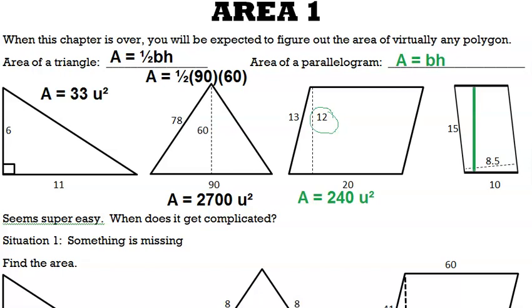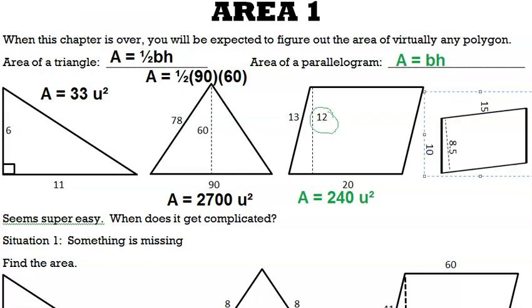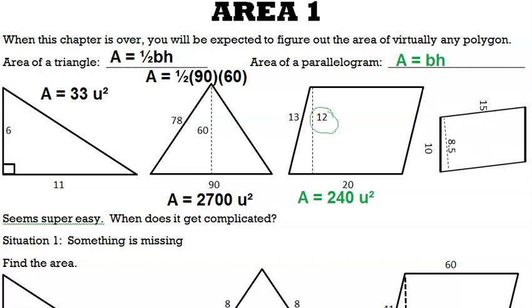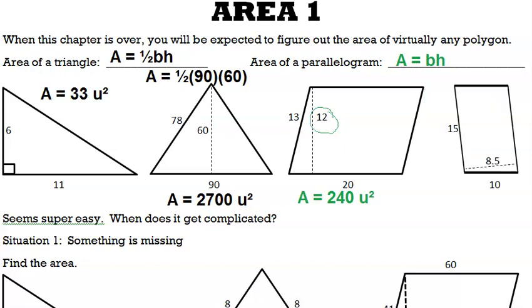So if we're going to go through and try to figure out the area of this thing, it won't work because we don't have that height. So instead, we have to sort of turn the tables. We have to rotate this thing around and give ourselves a mental idea of what's going on. So instead, what we're going to do is look at it from this perspective. What if we changed our perspective and we made 15 the base instead? So you can turn your paper to the side. You can do whatever you want.